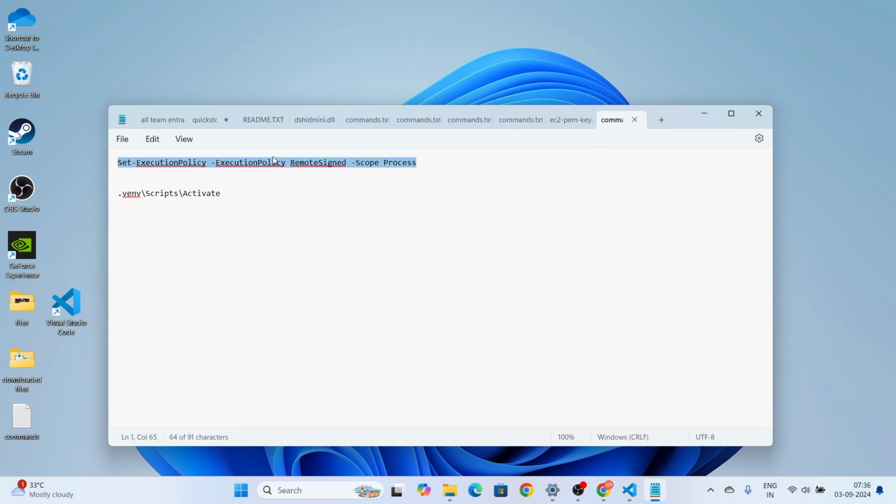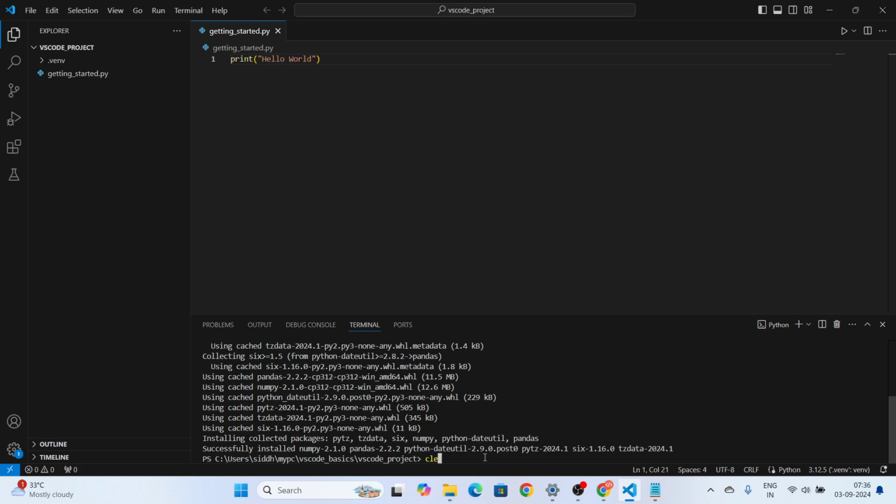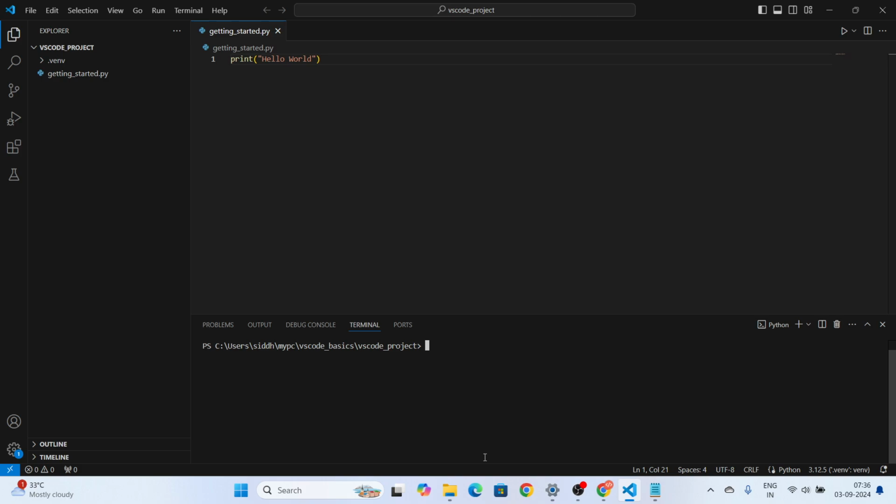In those cases, you can adjust the execution policy of the script. You can copy this, or look at this, and type the same thing in your terminal. Here we are saying that for this particular session you can allow this. It says Set-ExecutionPolicy RemoteSigned, meaning scripts not created locally are okay to run, and we say this is okay to run for this one session. That's the purpose of this. So for this particular session, we allow the terminal to execute some of the scripts. That's the idea.